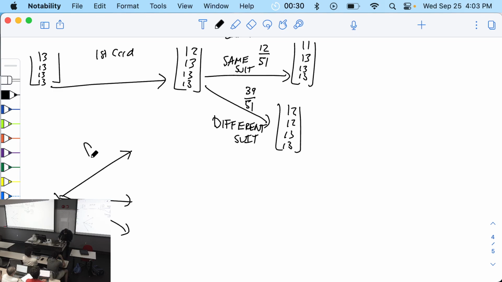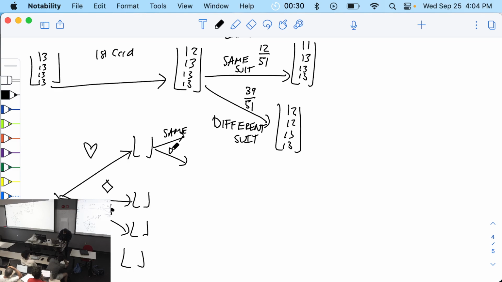Either the first card is a heart, diamond, club, or a spade. Okay. And then you could look at the 4 different cases. And you would find that after this first step, the second round is always the same. So you'd have same and different, same or different in each of them. And this is the reason I didn't want to do it, is it's annoying to copy it out 4 times, same or different.